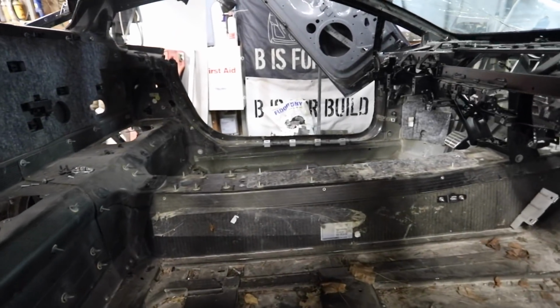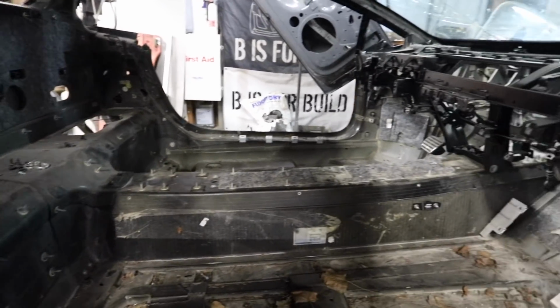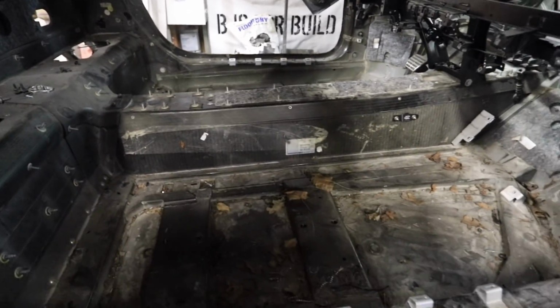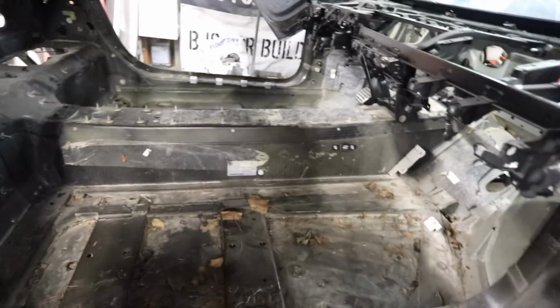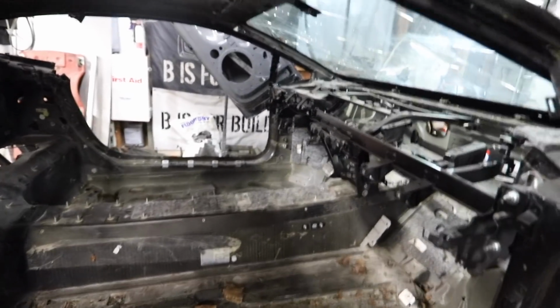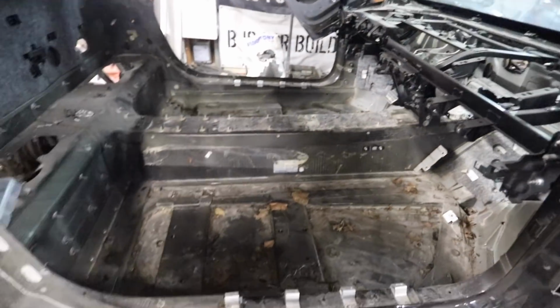I was able to jump in there and we got some markings and some measurements down. It's going to be a really, really tight fit, but that's the same in the Burnt-A-Con as well. It's just that when working with Huracans, the cabin's already very tight, and then adding in roll cages and stuff, it gets even tighter, but we will get it done. We found a way to make it all work.